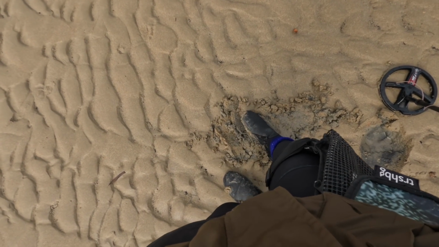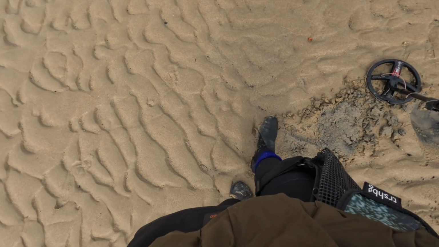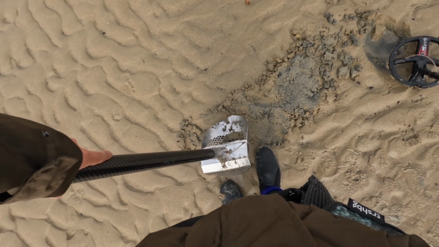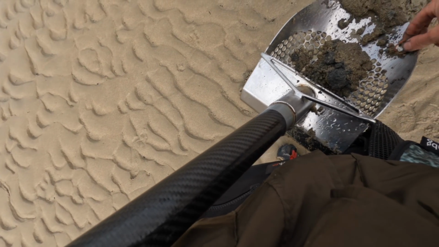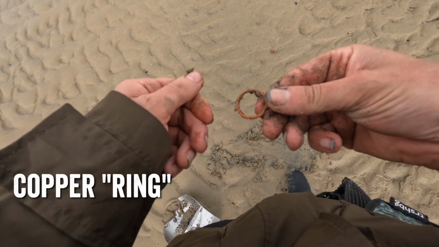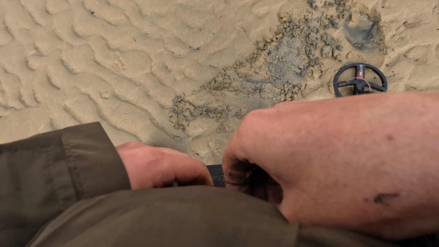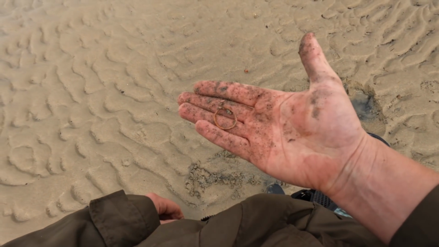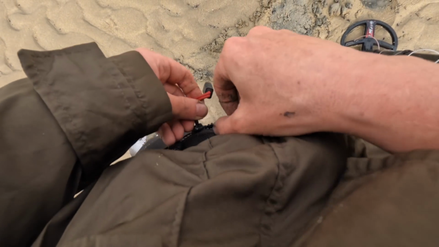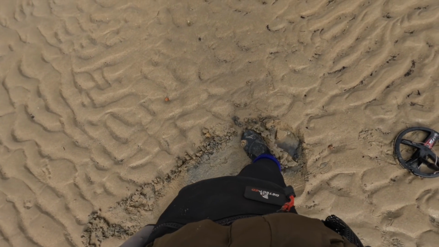Honestly, don't know what this is going to be, but it is loud. Something there. What is that? Oh, it's still copper. It's not a nail, it's just copper wire, but because it's been spun around and formed a closed loop, that explains the really strong signal. Can we call it a ring? Poor man's ring? Maybe. If I don't find any other rings, we'll call it a ring. Nope, that was it. Very good.